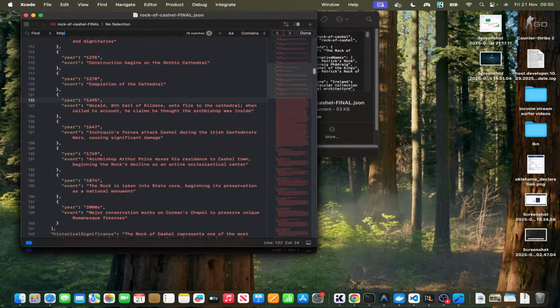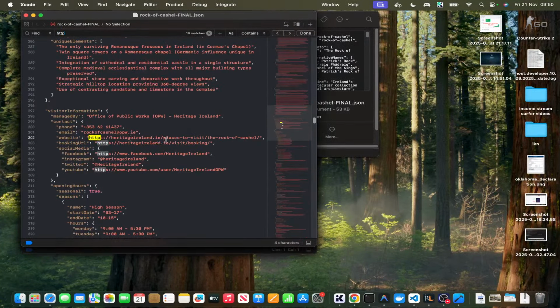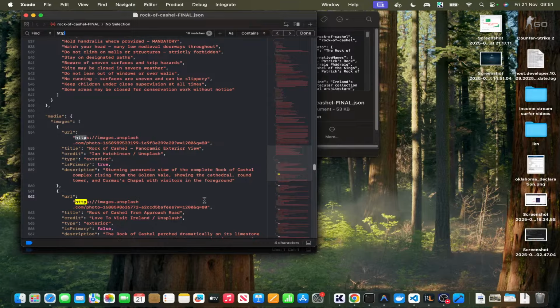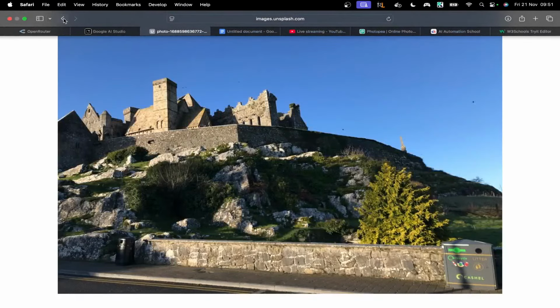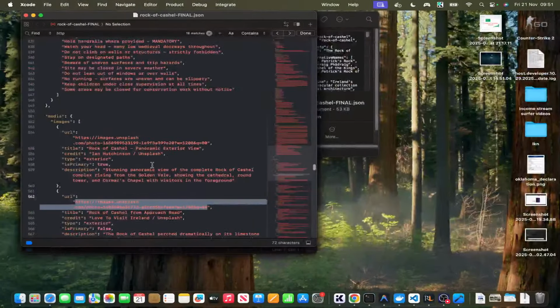Let's see, all I really care about is, are the images real? I don't like how it's finding these images. These aren't real images, are they? Oh, okay.